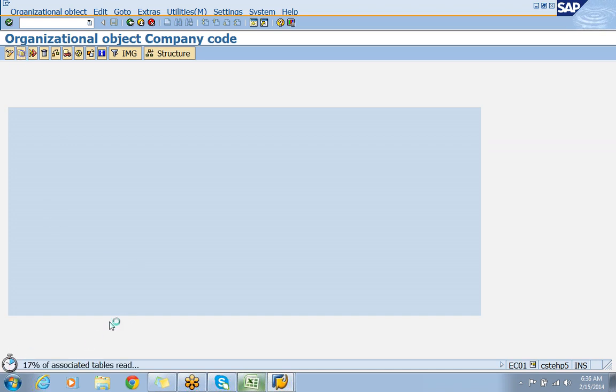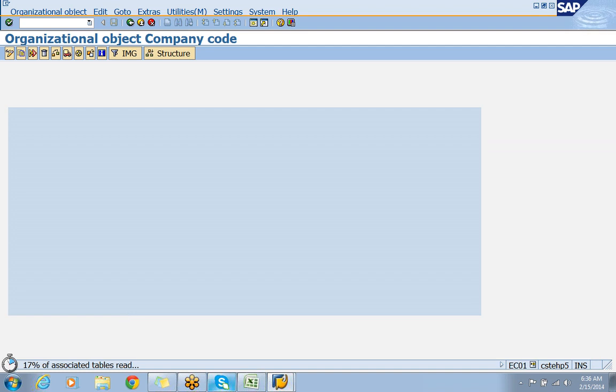And you can see one timer symbol got activated, showing the percentage of tables which have been read. Now, whatever data we update in SAP will be updated in the form of tables. So the tables required for copying the data for creation of company code will be read, and we are going to get one pop-up message: from which company code you want to copy the data to which company code. So this would be the screen where I'm going to define my company code as well.